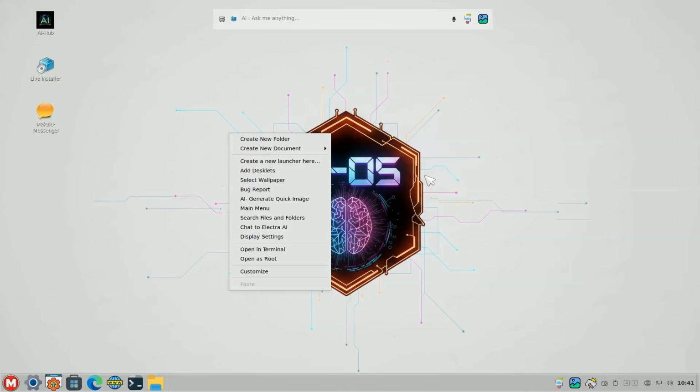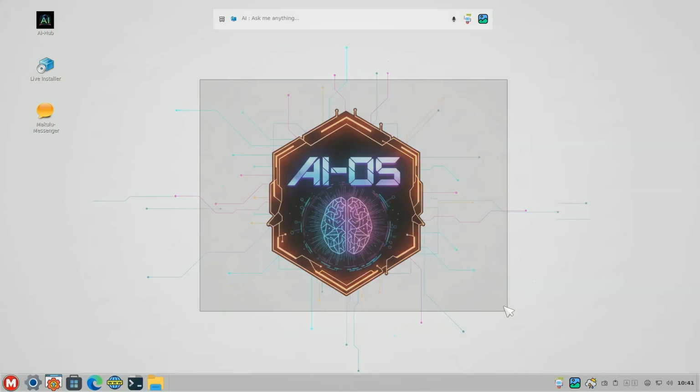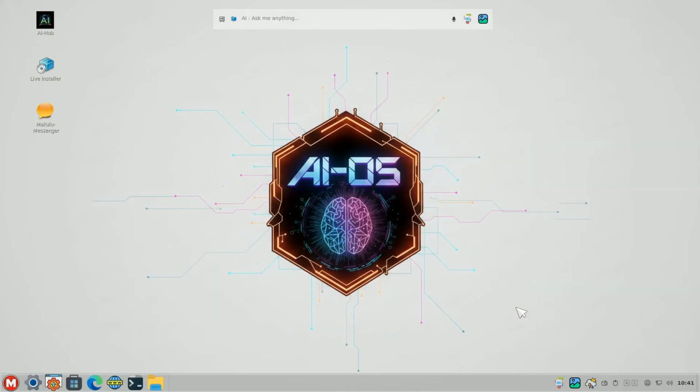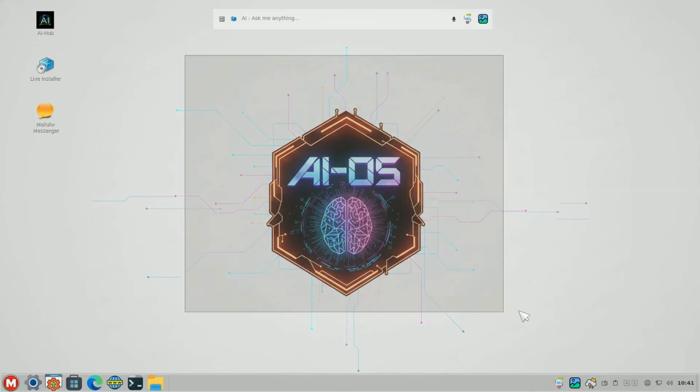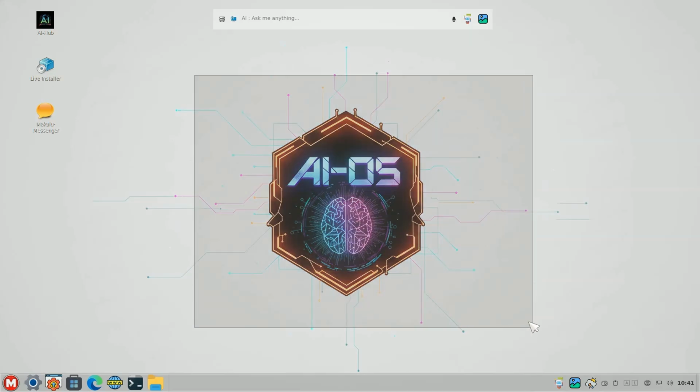In a nutshell, this is AIOS. This is going to be the 2026 playground for AI. If you're into AI, you like AI, you want to try anything new in AI, this is the OS. The back end is stable because it's forked from Linux, so you can use it as a daily driver. It will just be all the AI scripts that are experimental.